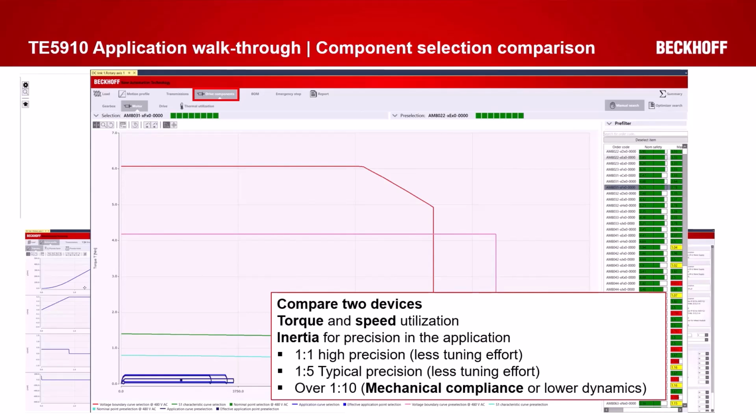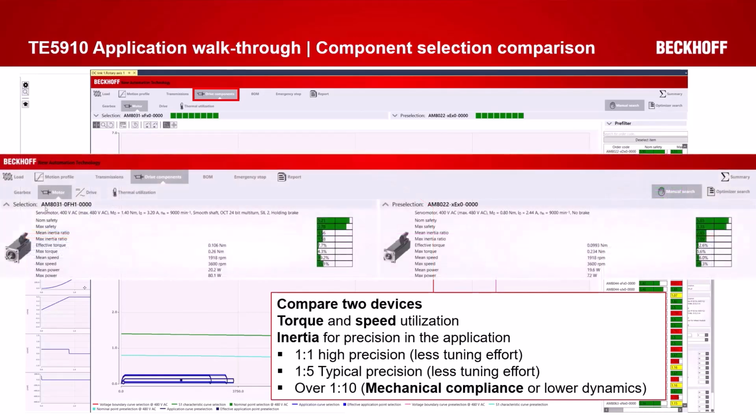We put in a new feature in which we can compare two motors, because sometimes you can look at the torque and the speed utilization, because remember, we have a lot of safety margin, so maybe we can go down a frame size in the application, and then we can really see how the torque and the speed are utilized. And you can see there's a little bit of an increase in the safety margin ratio, and with that we can analyze the precision, because the inertia will change too when we go to a different size motor. Typically we like to shoot for a 1-to-1 and a high precision.